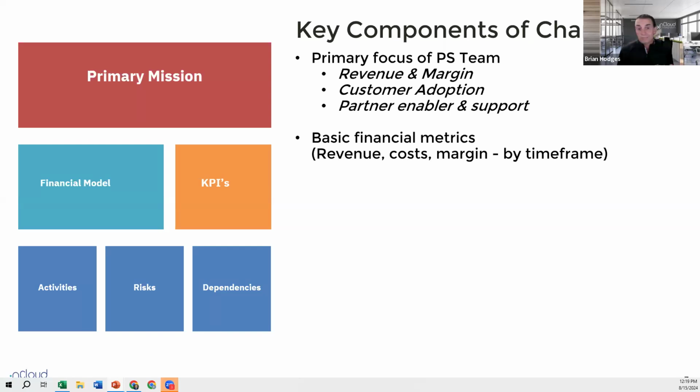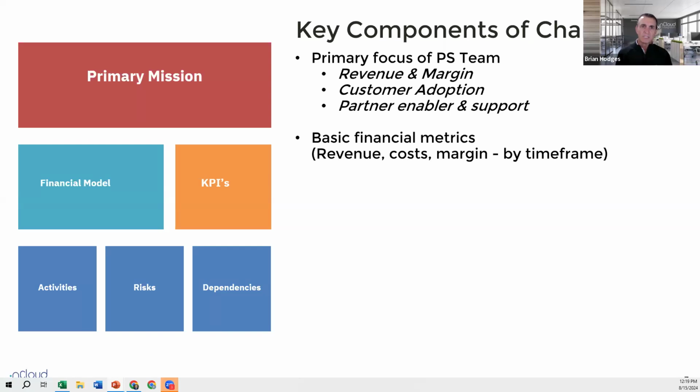What are the costs? What is my organization costing the company? Very simple, it could just be the cost of your headcount, it could be the cost of your headcount and machines that you use, or specific software that you need. You can go into all kinds of levels of depth there. And then with those basic revenue and costs, you can calculate your margin.